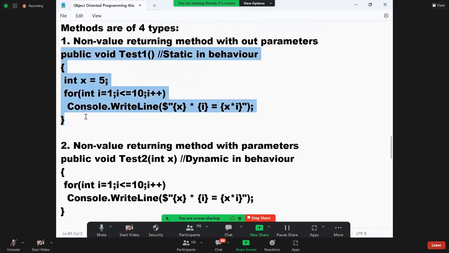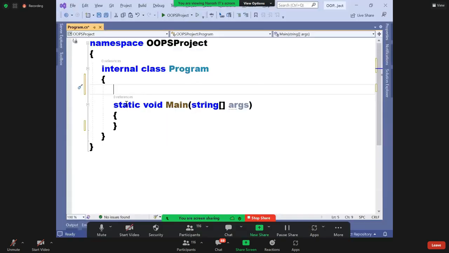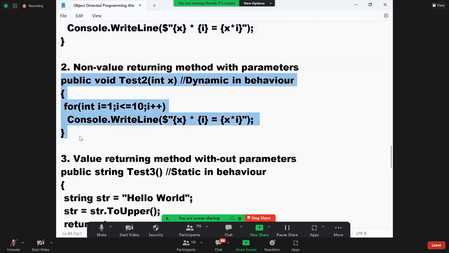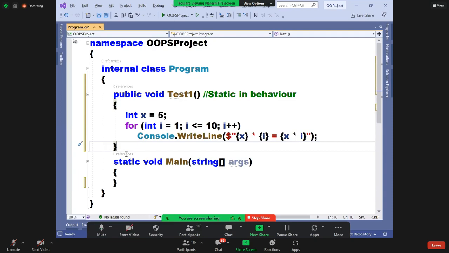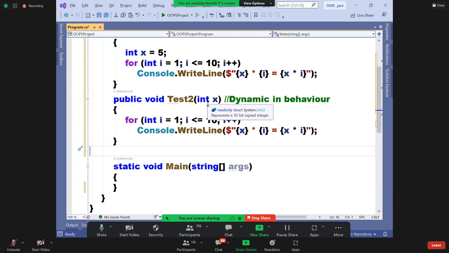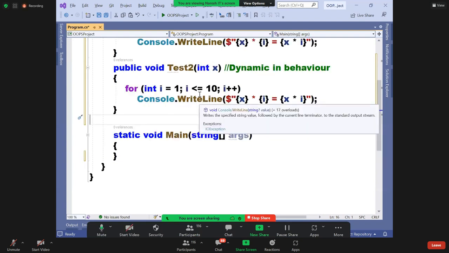First method. Is my second method. Just a minute. This method prints the multiplication table of a given number. Am I correct? But up to 1 to 10 only. Guys, suppose I want the multiplication table of 6 up to 12. I want the multiplication table of 7 up to 15. I want the multiplication table of 8 up to 20. Did you understand me or not?